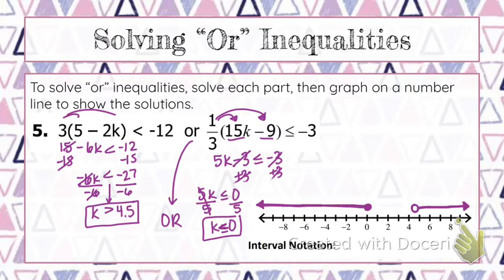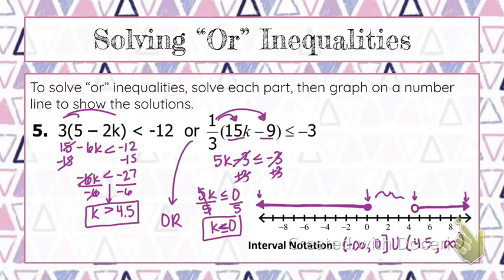All right, now let's write interval notation. The leftmost part is an arrow, so we have parentheses, negative infinity. Then we have a closed dot at 0, that means bracket. Then we have our gap, that means we need a union symbol. Then we have an open dot, that means parentheses, and it's at 4.5. And then we have our positive infinity arrow. So that's our answer to number 5.